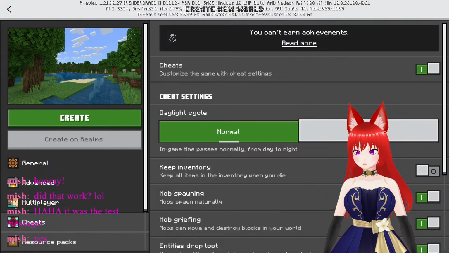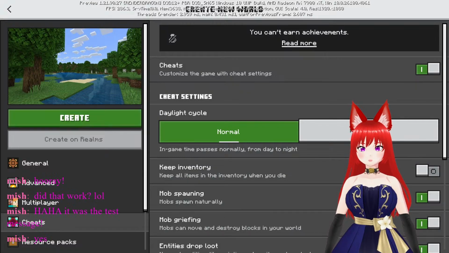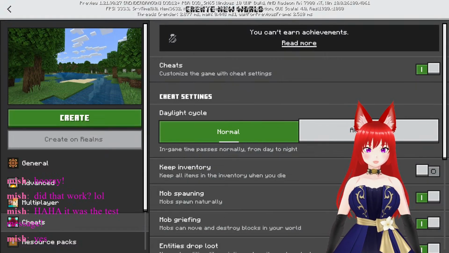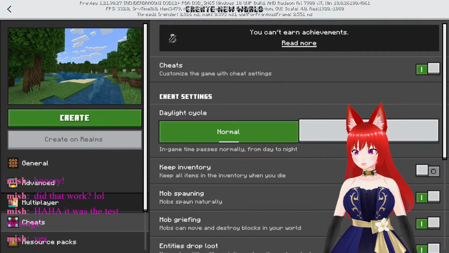So that's the changes we're gonna see. Make sure that nothing reverted or keeps on.